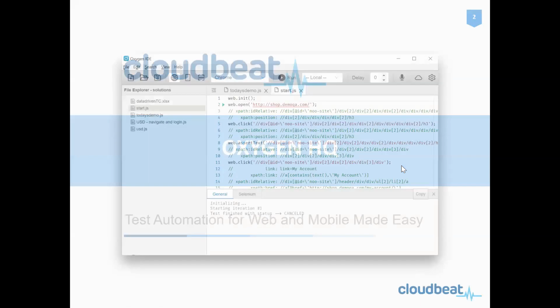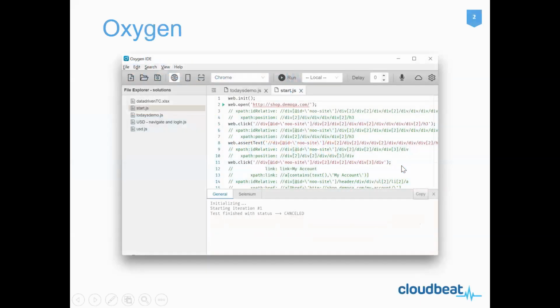So you already saw that one. This is basically just a preview. We're going to do a little bit of a demo at the end of this short presentation. Just wanted to give you a quick look at what Oxygen looks like. Again, it's a free and open source tool that you can download and install whenever you want. It is an installed application as well as a Chrome extension and browser extension, generally speaking.